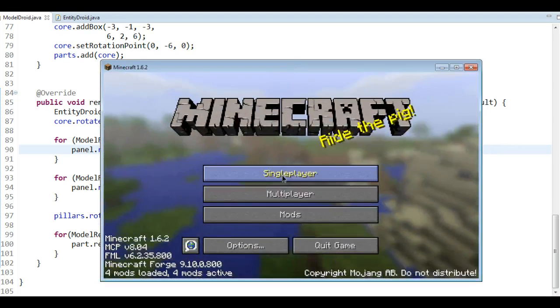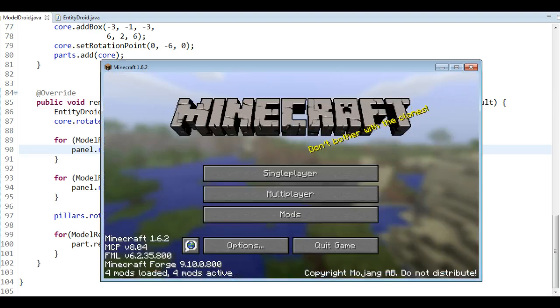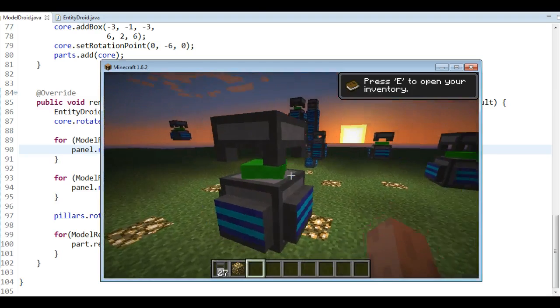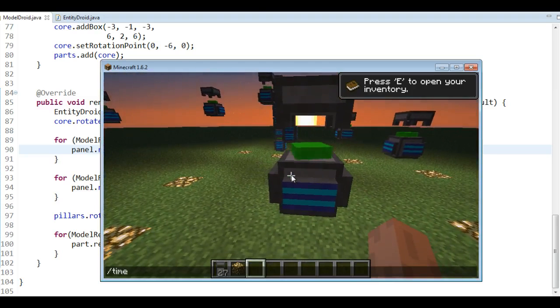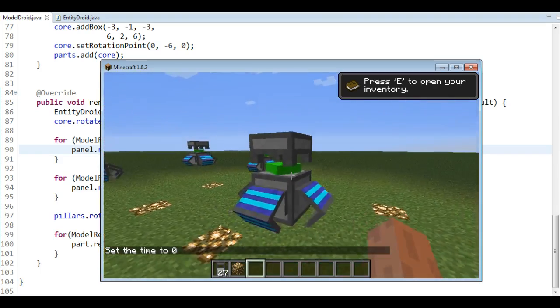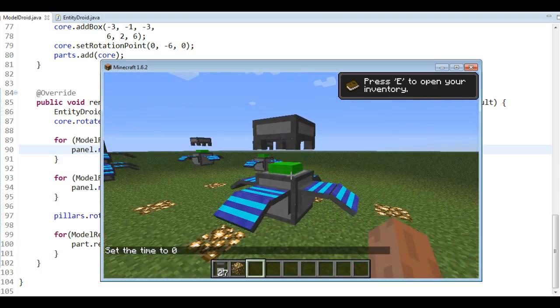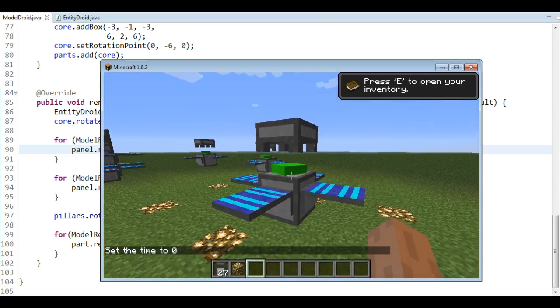Look at that. So now it's moving upwards, and then it moves down again, like that. It moves up, and it moves down. So it's very easy to just move these things.